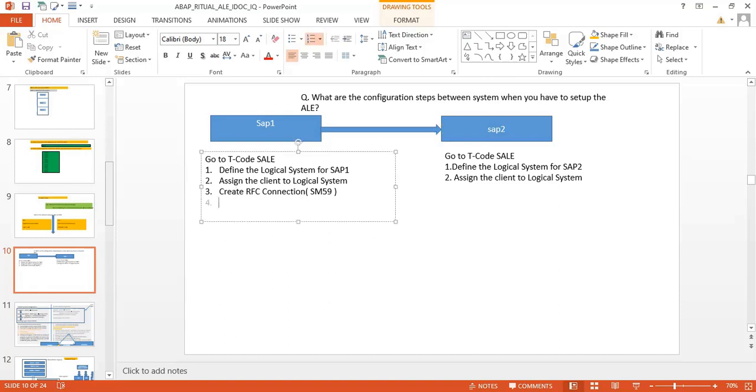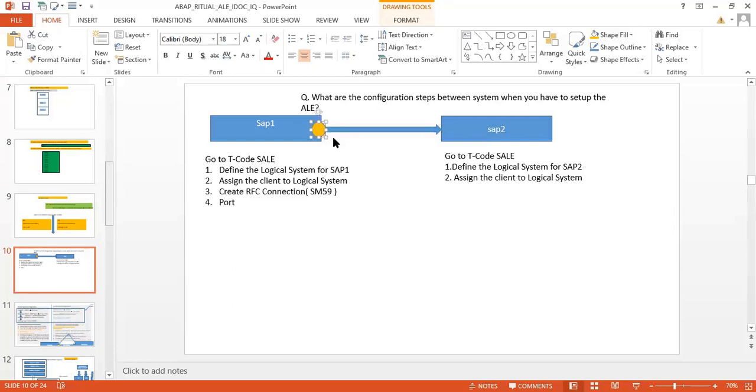Why does the port need to be created? Because if you want to establish the connection with this wire, with this SAP1 system, you need to have a port over here so that it fits exactly, right? That's the purpose of the port.